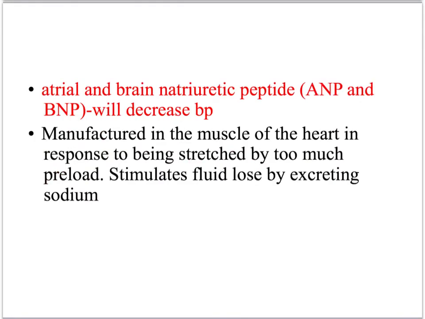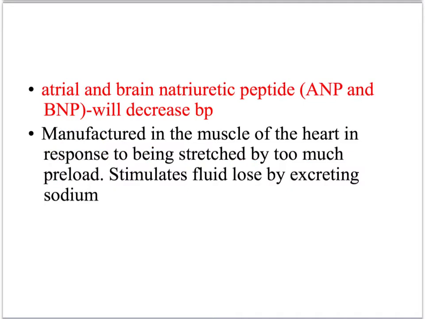This is in contrast to the sodium savers. The next pair of hormones that you need to know, something called ANP and BNP. Atrial and brain natriuretic peptide. Now, even though the word brain is thrown in here, I want you to make sure that you know that these hormones are both manufactured in cardiomyocytes in the heart, in the right atrium, as a matter of fact. So the word peptide is simply meaning a small piece of a protein, so don't get hung up on that.